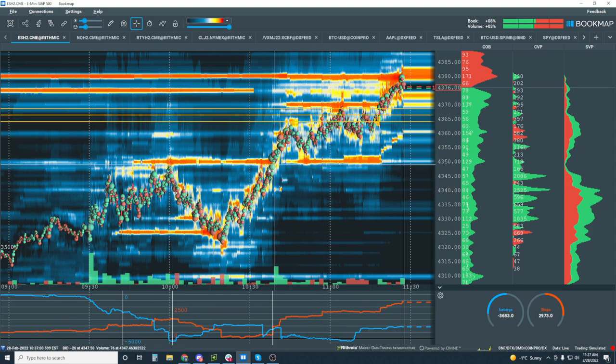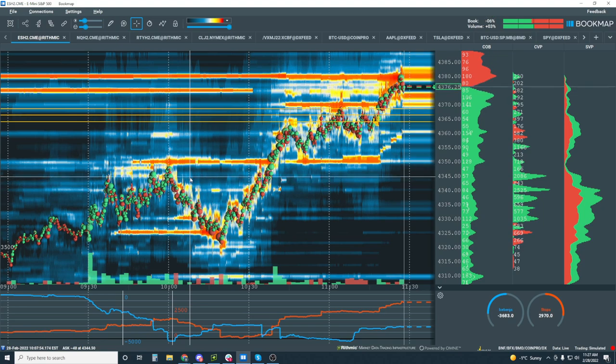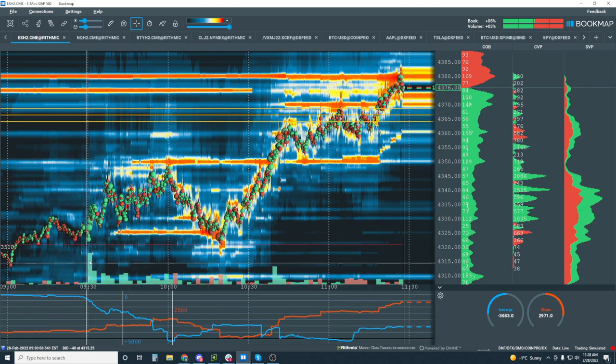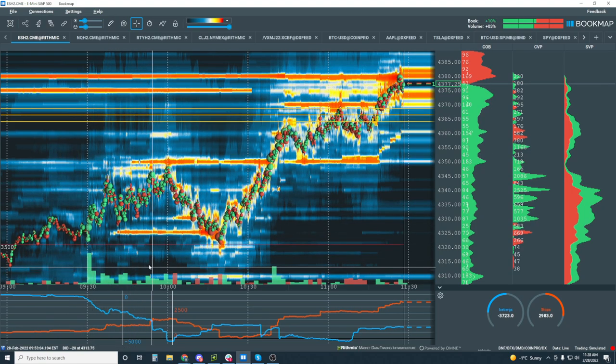You're looking at this first hour of volume in here. In essence, you get the volume, and it makes good sense. I know Tom B looks a lot at the initial balance. You get the volume smile: every day you see massive volume, and then it wanes at midday, and then at the end it picks up, and you get this big smile. So it makes sense to understand that this is where the high volume took place.